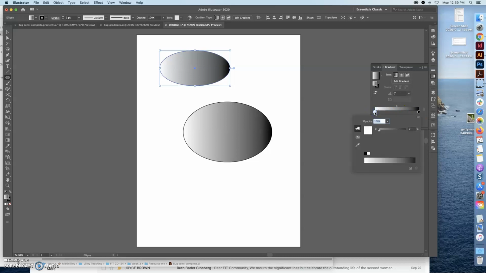Now, the gradient works with colored dots on the bottom. So if we click on this dot, I can change it to a different color. So here I'll click instead of black and white to pick some colors. And here I will pick an orange. So you get these beautiful colors in here, and you can then play with this portion here, which will help you determine where the gradient lies, and I can also pull the orange over, and then I can also add another color just by clicking and then say add some red.